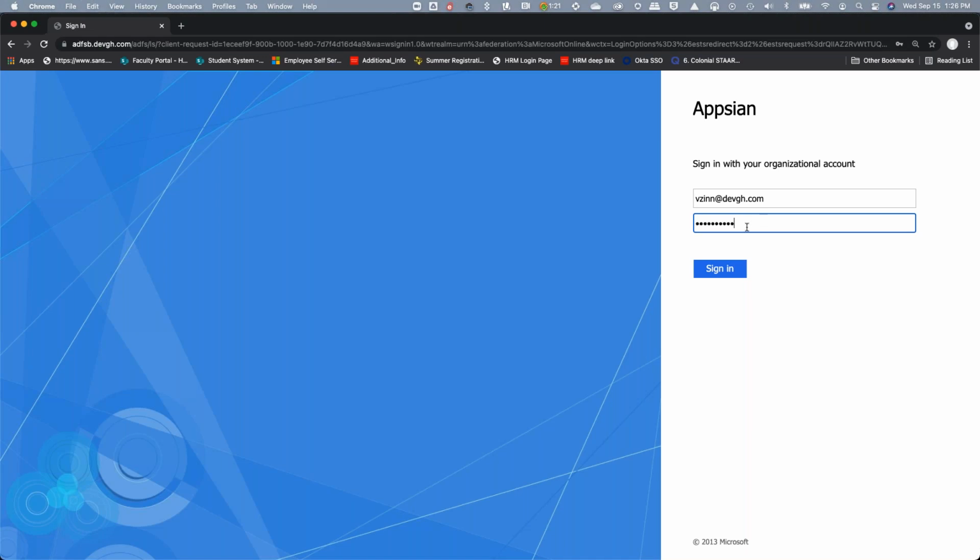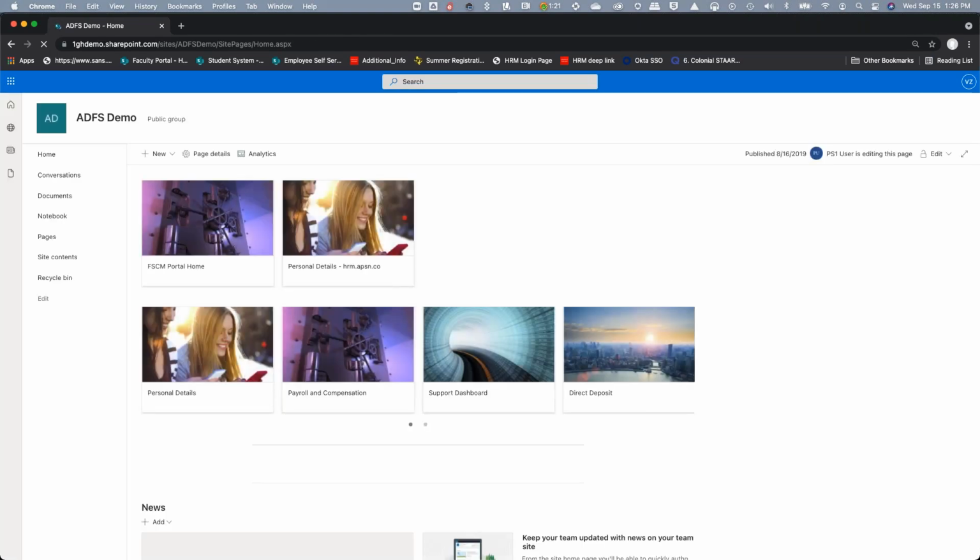So I'm going to authenticate as Vicky Zinn into ADFS in this example. And what I've done is really created a SharePoint site. I could have used a deep embedded link from email. I could have used one from a desktop. What I've done now though is that session is created with the identity provider. So what's going to happen from here very quickly, and you're going to find the same thing when we do this with EBS as well, is we're going to launch the target application.